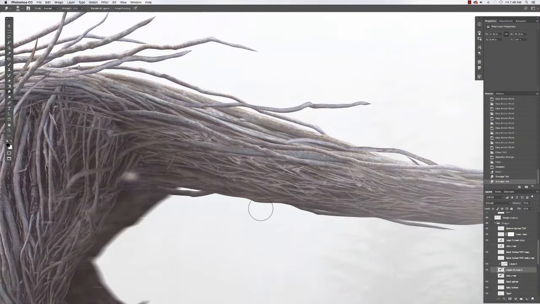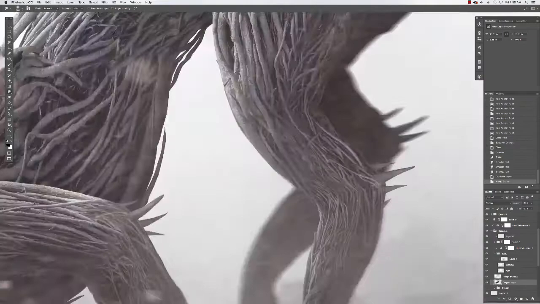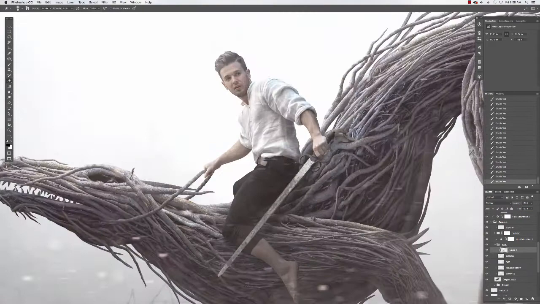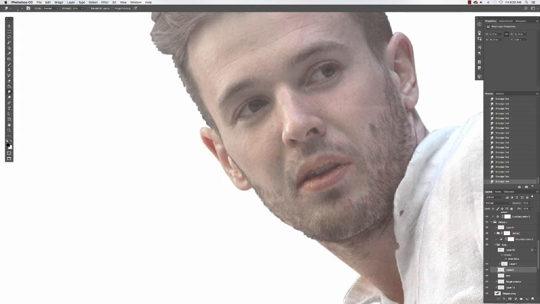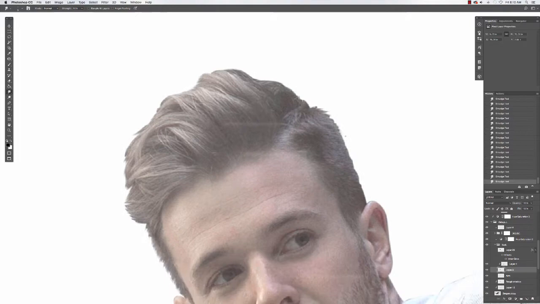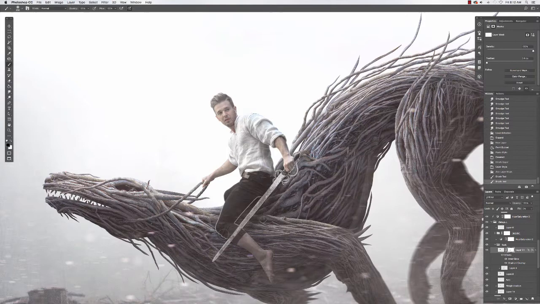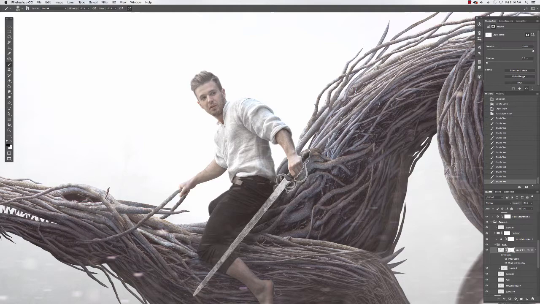And doing a little bit more liquefying, which after a period of time I've duplicated and merged all my dragon layers, so I still have them somewhere, but now he's one big piece, so I can liquefy pieces together as one thing. Used a layer style to do an inner glow on Nile to have that light look like it's wrapping around him a bit more. Now I'm using the smudge tool to blend his hair a bit. And there's that edge glow I was talking about. I'm just masking it away from the parts where it doesn't make sense. Because I obviously wanted it up on his head and his arms and stuff, but it doesn't make sense where he's contacting with the dragon.